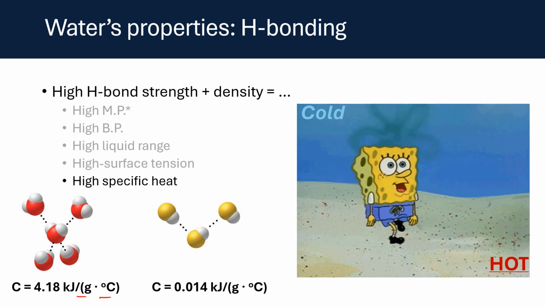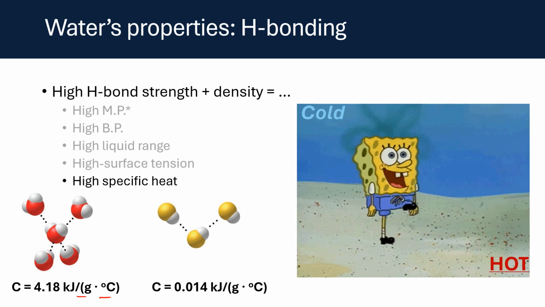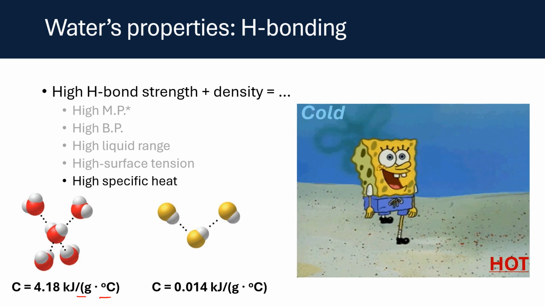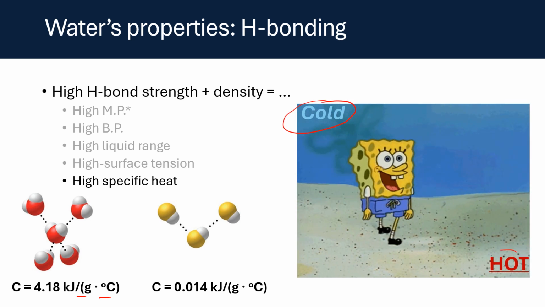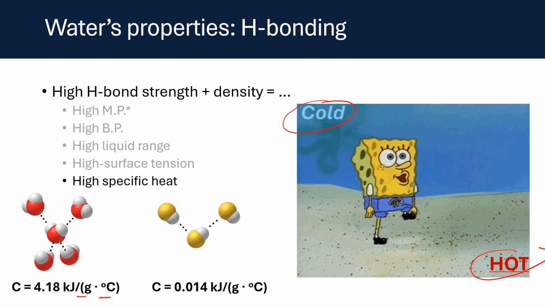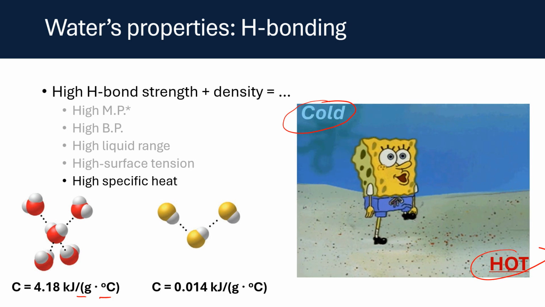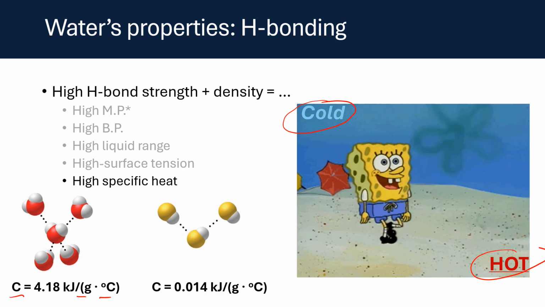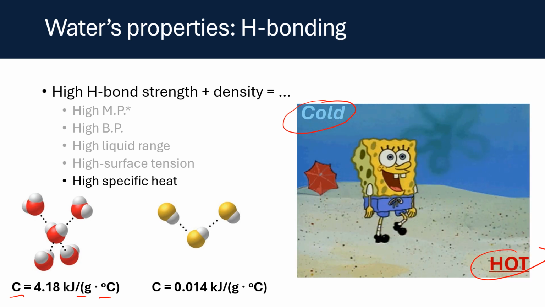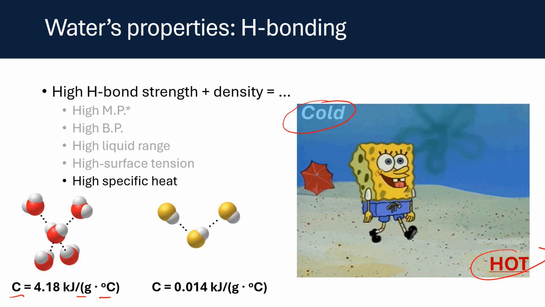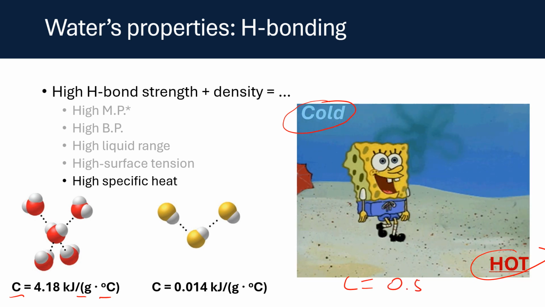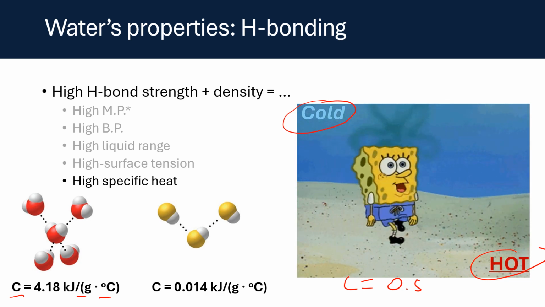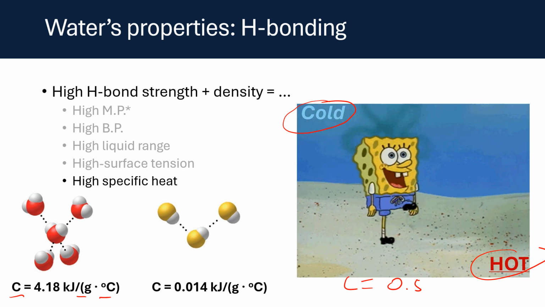Every substance heats or cools at different rates, and you've observed this. It's summer. You go stepping on the beach, the sand burns your feet, and the water gives you frostbite. Both were exposed to the same amount of sun. It's just that one of those entities has a higher heat capacity and the other has a lower one. Do you know which one has the greater heat capacity? Water's heat capacity, which is denoted as C, is 4.18 kilojoules per gram per degree centigrade. The answer is water. Water has the higher specific heat capacity. Sand has a specific heat, I think it's like 0.5, very small. So it does not take a lot of energy to heat up sand, but it takes way more energy to heat up water. Said another way, as it cools, it releases more energy.